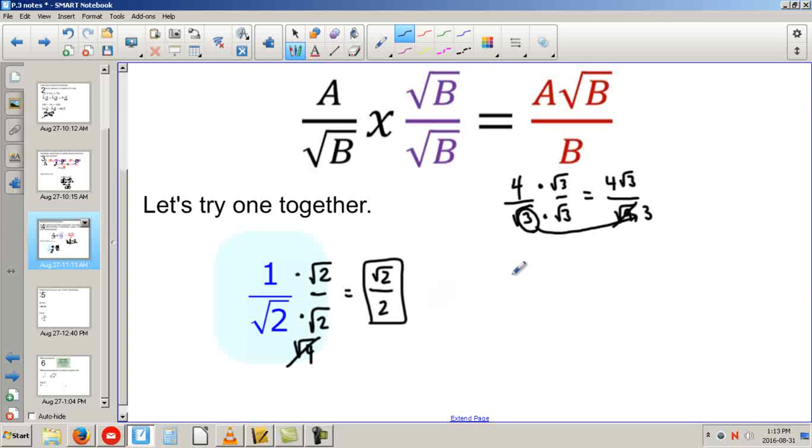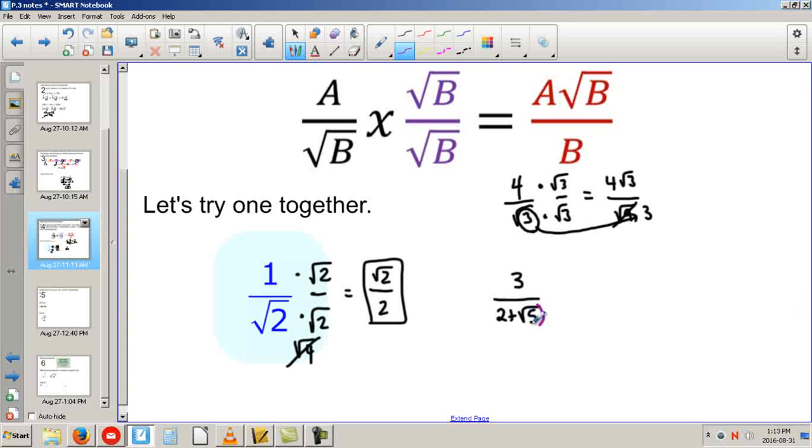Now there are, from time to time, problems where rationalizing the denominator is not that simple. Let me look at one of those with you. Let's say we had 3 over 2 plus the square root of 5. Something you have to understand right now at the face is that there's something besides just the root down here. This 2 plus the root 5 really makes things a little more complicated. If I multiplied by root 5 on the bottom, the square root of 5 times the square root of 5 would be 5.